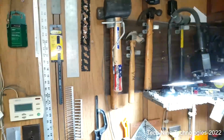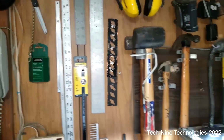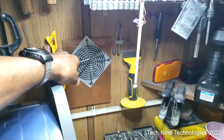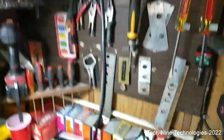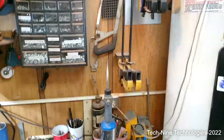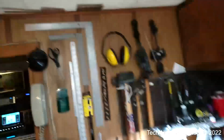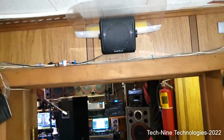Okay. All right. Well, there go my template I use for the peels. What else up here? There go the template for the 5-peel, the template to make the single cover for the fan. Big soldering iron, and I keep it here just in case I use it. Keep a little roll of solder. You know, torch, valves. Cover my ears. That speaker up there so I can hear the CB in here in the room.